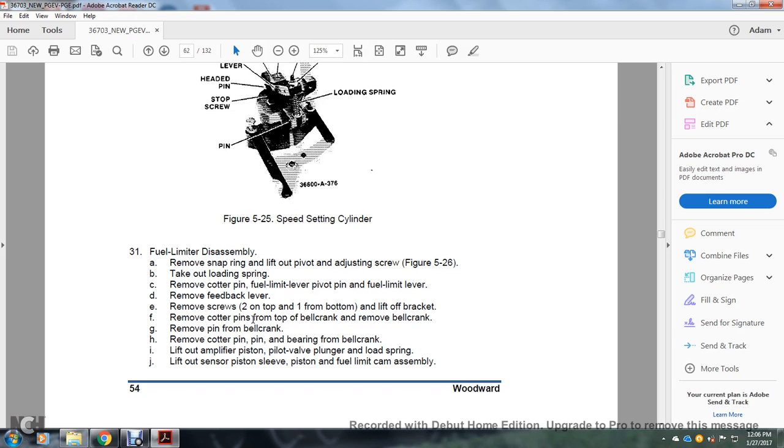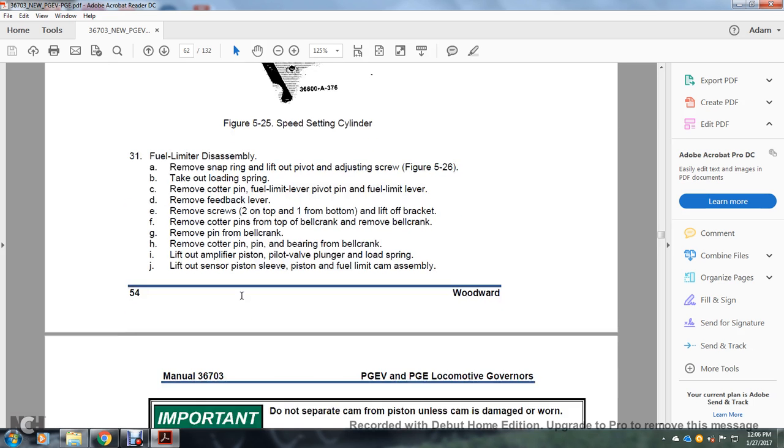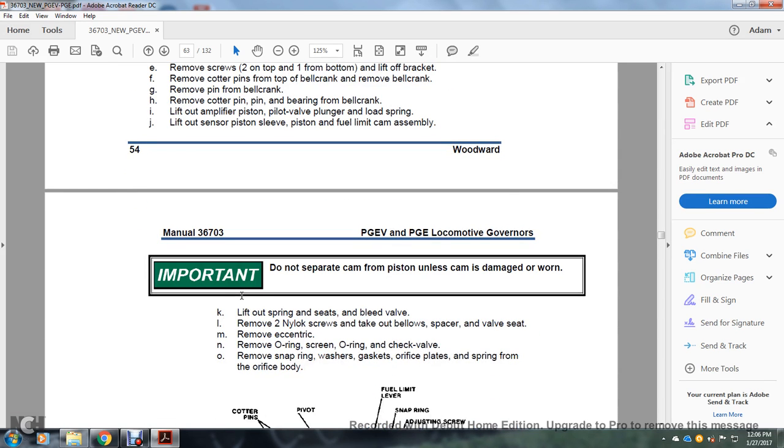Remove the cotter pin from the top of the bell crank. Remove the bell crank. Remove the bell pin from the bell crank. Remove the cotter pin from the pin with the bearing of the bell crank. Lift off the amplifier piston, pilot valve plunger, and load spring. Lift off the sensor piston, lever, piston, fuel limiter cam assembly. Important: do not separate the cam from the piston unless the cam is damaged or worn.